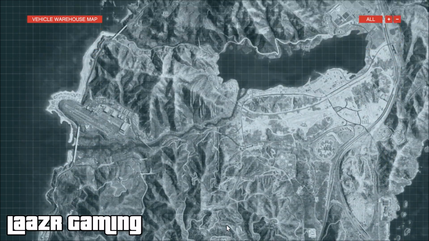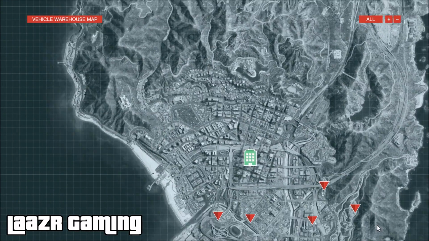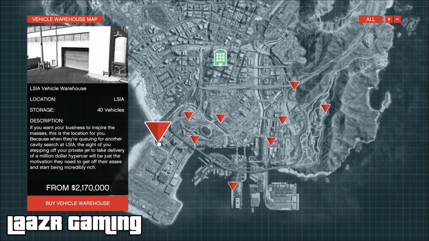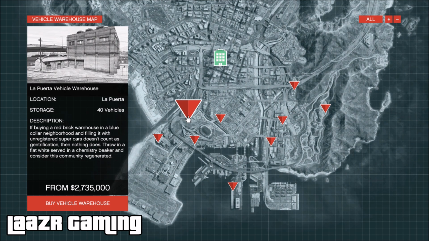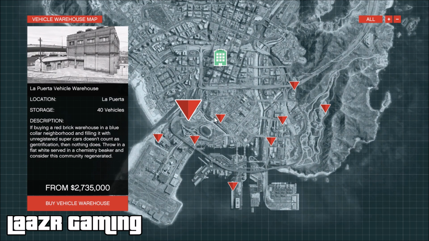Okay, now you guys are going to purchase your vehicle warehouse. You will notice these warehouses vary in price range from the cheapest one in La Mesa at 1.5 million to the most expensive one in Morea Heights for 2.8 million, so practically double the price of the cheapest one. Now the only difference between all of these vehicle warehouses is the location of the building and the look of the building.